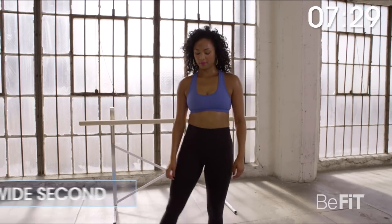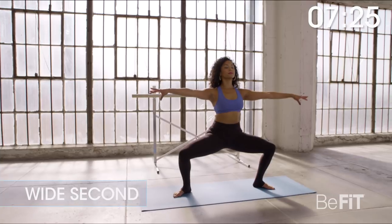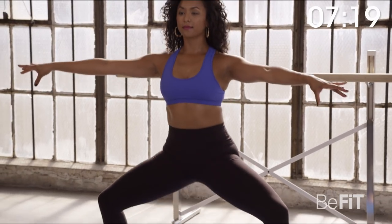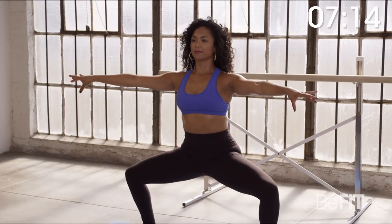Three, two, one. Wide second for 30 seconds. Take a wide step out from the bar or chair. Pointing toes to 10 and 2 o'clock. Bend knees and slide down an imaginary wall. Lower down 1 inch. Press into feet and lift up 1 inch. Repeat.